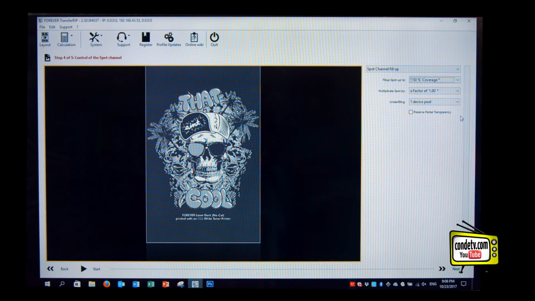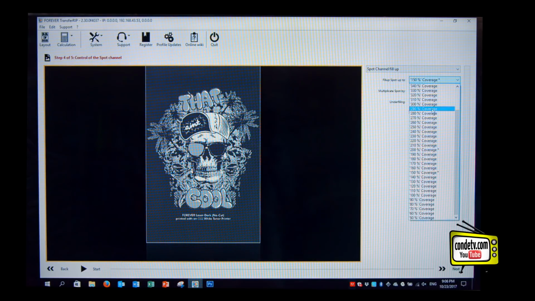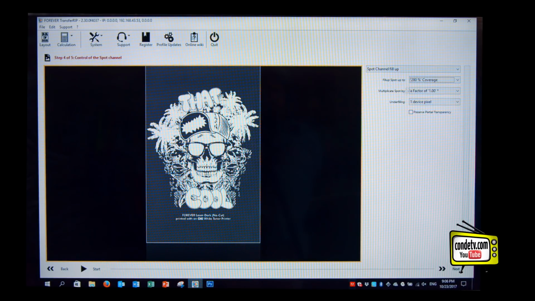So which coverage do I need? The Oki white toner printer lays down a coverage of 300% to 270%, somewhere in that range. So when we click here on 280% coverage, we're more or less simulating the Oki printer driver output. Looking at our screen, we can see that a lot of white is laid down behind every color, behind red, behind the blue, and of course behind white. That is a tremendous amount of white. I imagine that also leads to an increase in cost. Exactly. White is the most expensive color that you have in your printer because it's a specialty color.